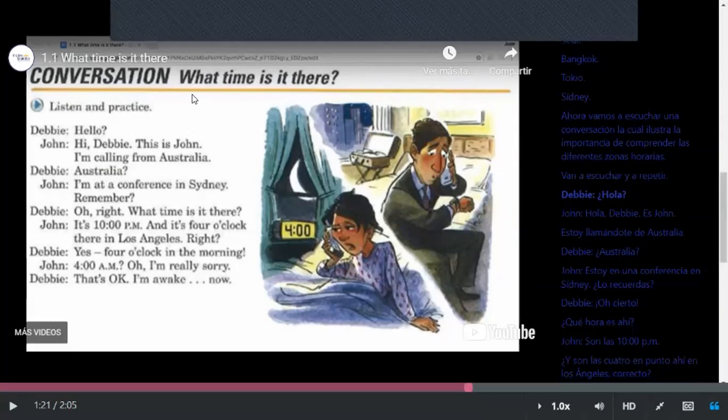¿Se entendió la dinámica de la conversation? ¿Qué pasó ahí? What happened? What was the problem? Las horas de diferencia. Yes, the time zone. She was sleeping. Ella estaba durmiendo. 4 a.m. in the morning. That's crazy. Vaya, hagamos el switch. Ustedes inician. Ready? On 3, 2, 1. Let's go.